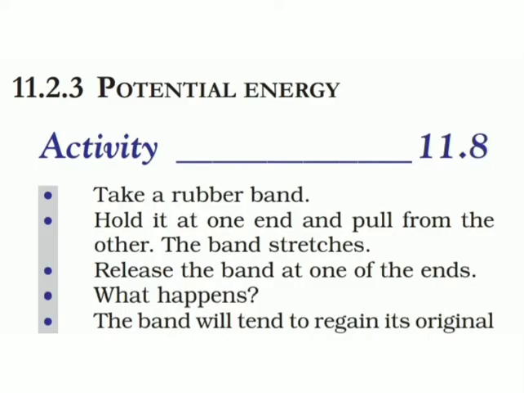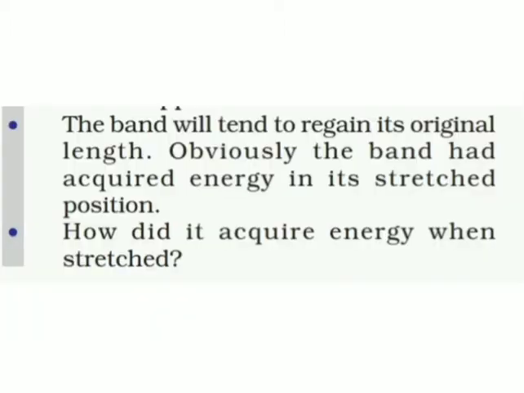Activity 11.8. Take a rubber band, hold it at one end and pull from the other. The band stretches. Release the band at one of the ends. What happens? The band will tend to regain its original length. Obviously, the band had acquired energy in its stretched position. How did it acquire energy when stretched?